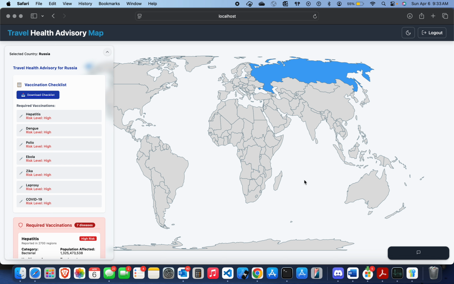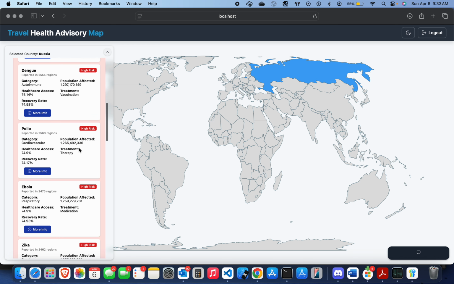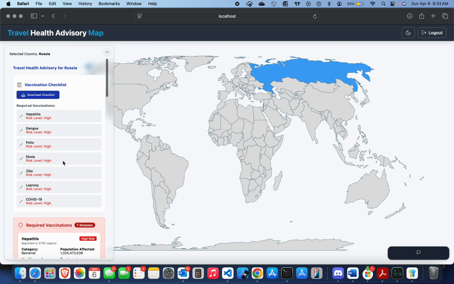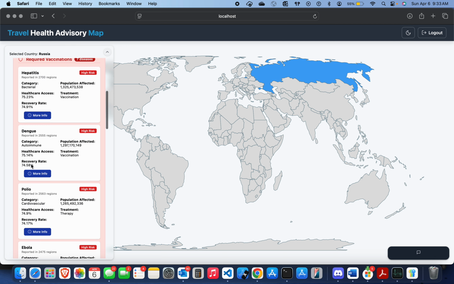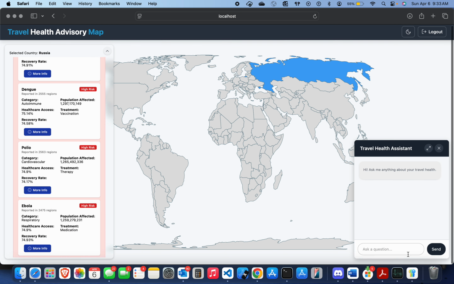Some of the things I'm really proud of is how the diseases are populated dynamically. Based off of the information that's in the database, all of this is done dynamically. Also, the chat bot that we implemented is working real time with Mistral AI in the backend. Mistral AI was the API we used for our large language model. All of this is done in the backend as well, so we're super proud of that.